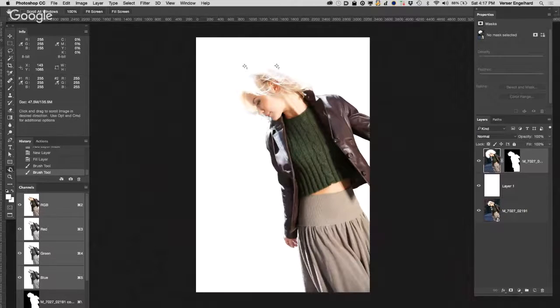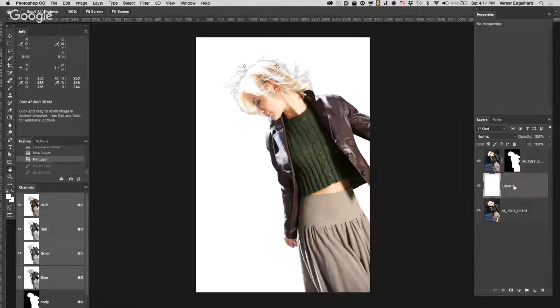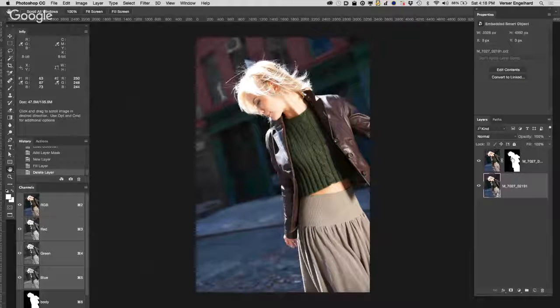However, if you've done that, I want you to undo it. So go back in history to when we actually did the fill layer where we've got the blue background down here. I'm going to actually throw this blue background away, and we're going to talk about other things that we could possibly do with the selection that we've just made here. One of them clearly is knocking stuff out, but that is not the only thing that you can do with a selection. So for instance, I'm going to load this selection again.